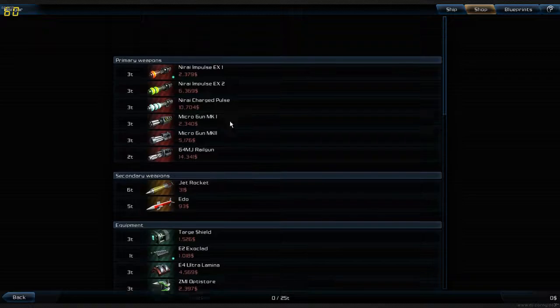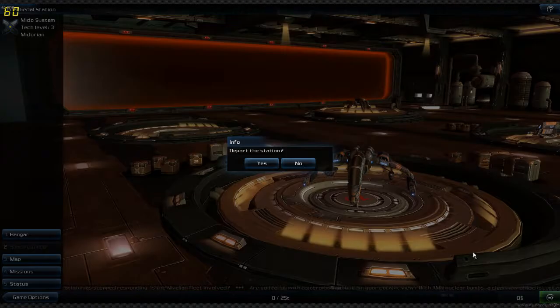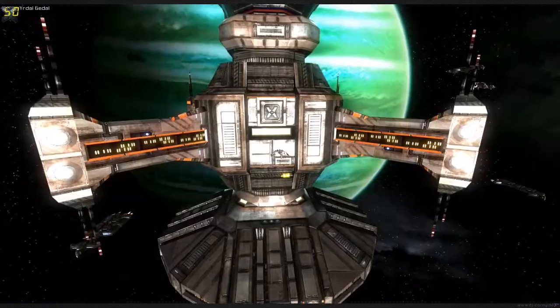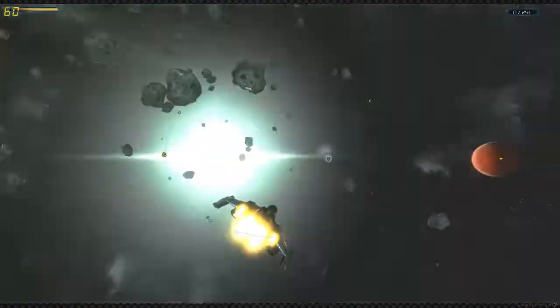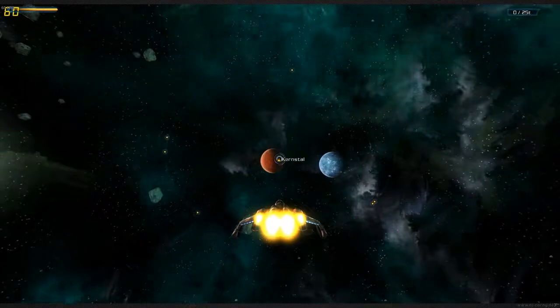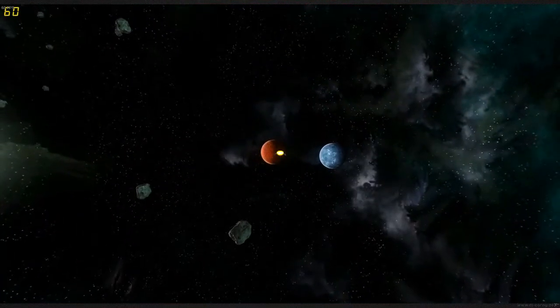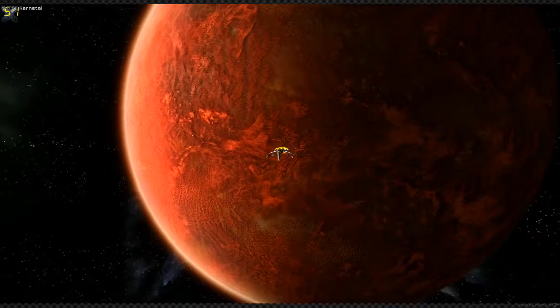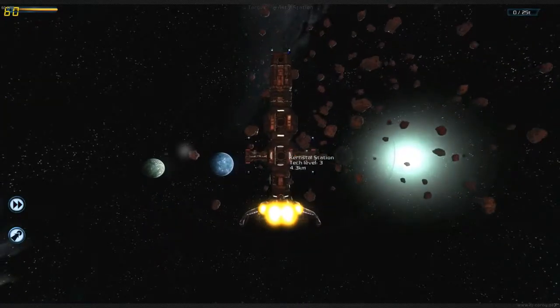Sorry. But yeah, that's the stuff. As I said, we don't have money right now, so we can't really get anything. So we're just gonna depart and go back to Kernstall. We can target it here, and as soon as we target it, we can just press Y and travel to it. And now we're gonna go to the station real quick.